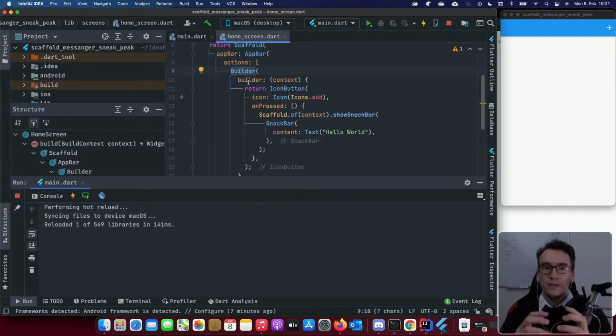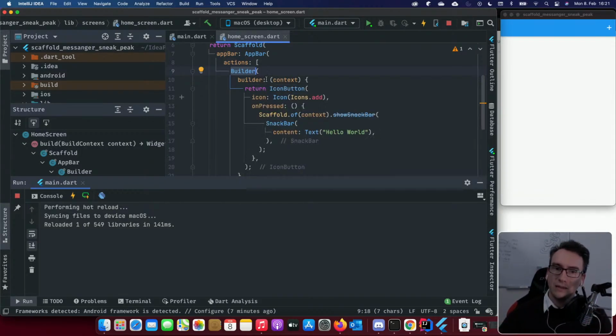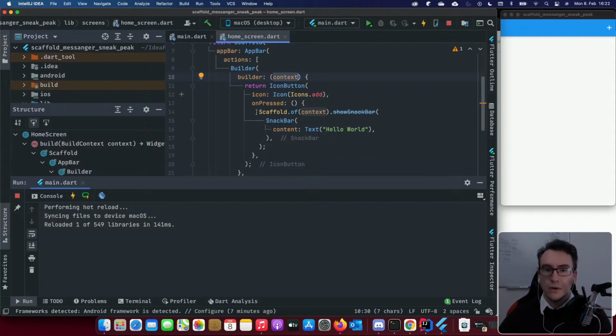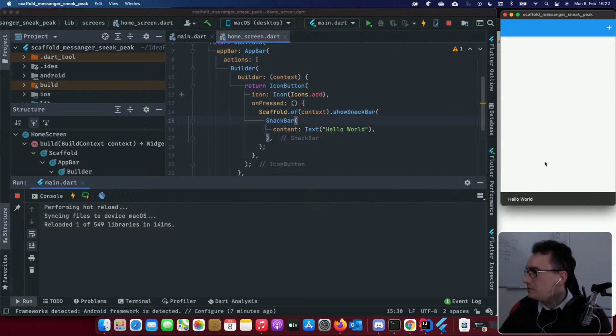With that, we surrounded our widget with a builder widget, which now has the builder with the context. And the funny thing is, this context now contains all the different widgets that are above it. So it contains the information about the app bar, and it contains the information about the scaffold. So this part here will now work because inside of this context, a Scaffold.of exists. So if we press again, we can see our snack bar is shown with the scaffold.